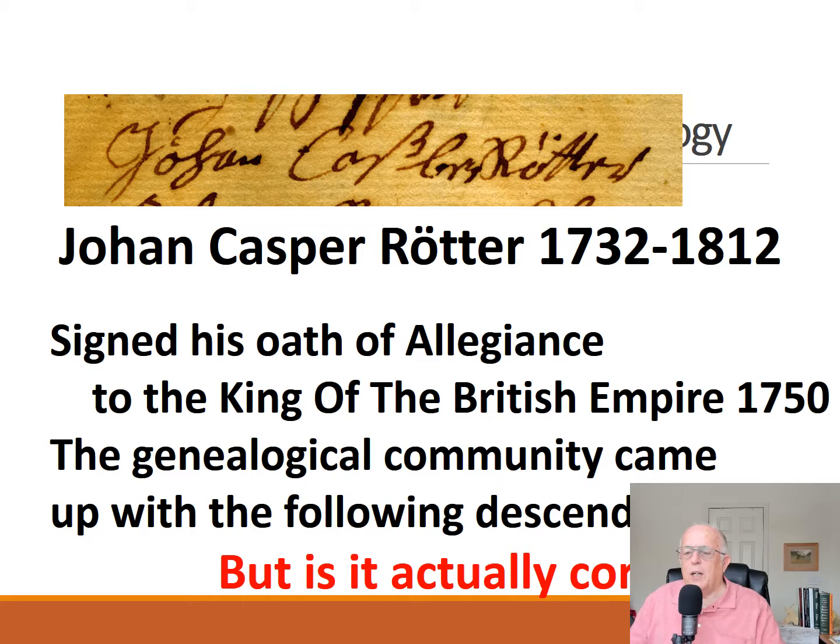Now again, back to my example, my Caspar Rader. He was born in 1732, and I have no idea where he came from. I have no idea who his ancestors were. It's like he was adopted. And the information we have is what you see on the screen. But is he really a Rader?